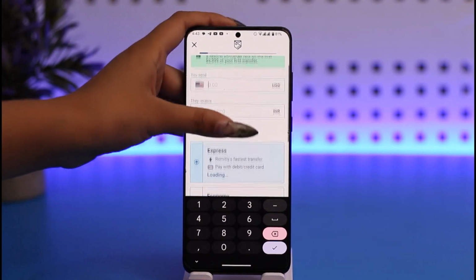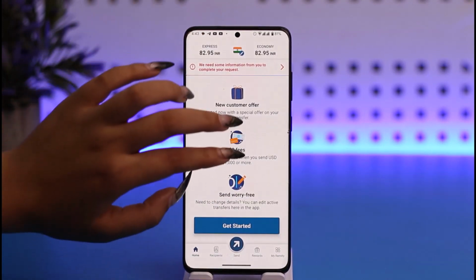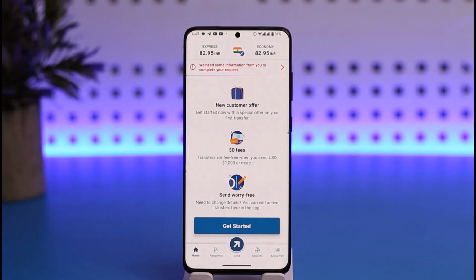You can simply add in the amount, do the transaction according to your need. Once you have done that, you will have all of your transactions over here if you have scheduled some as well. Then you can tap on any particular transaction that you would like to track, and you can tap on this details option that we will be finding over there. That will show you all of the details regarding the transaction, when, where, and what is happening in the process of it as well. That way you will be able to see it clearly over there.